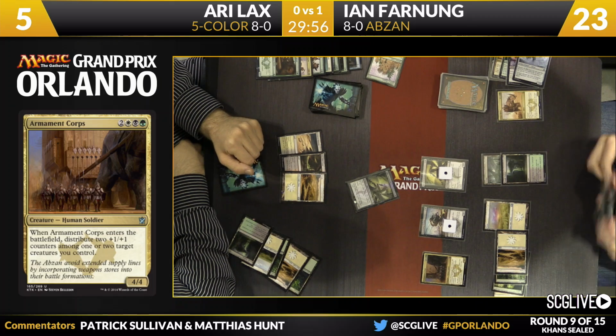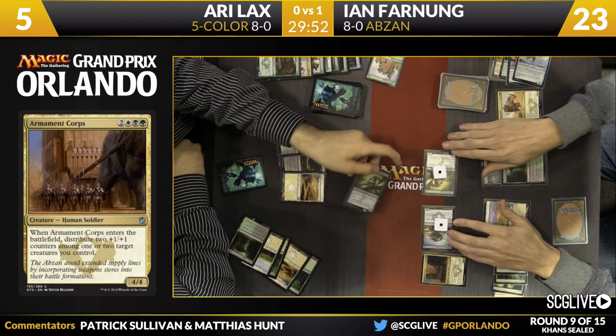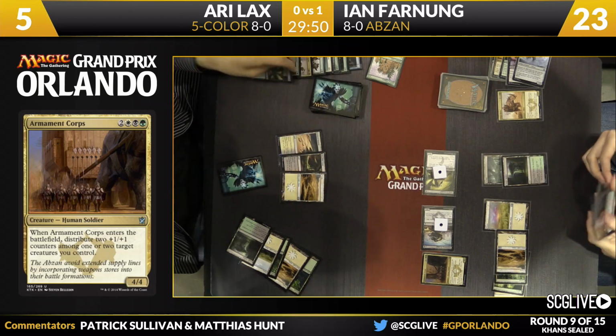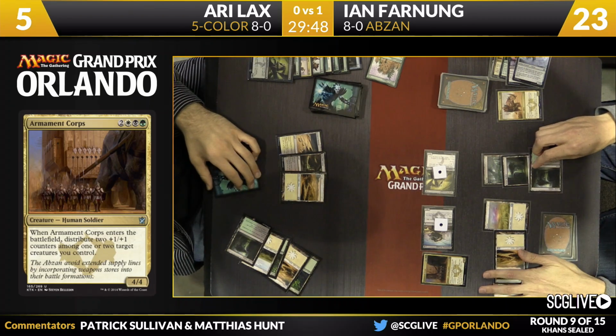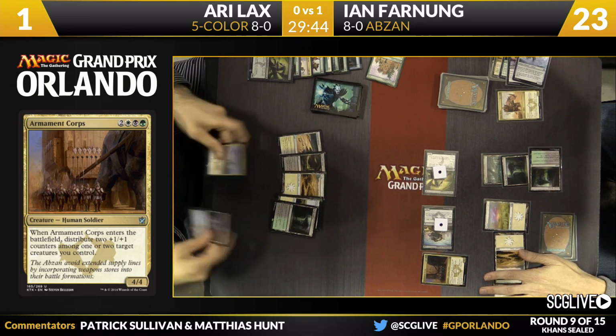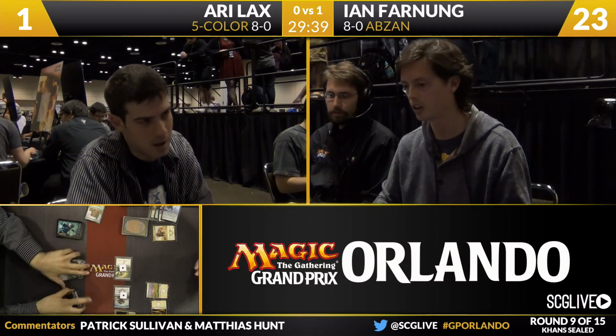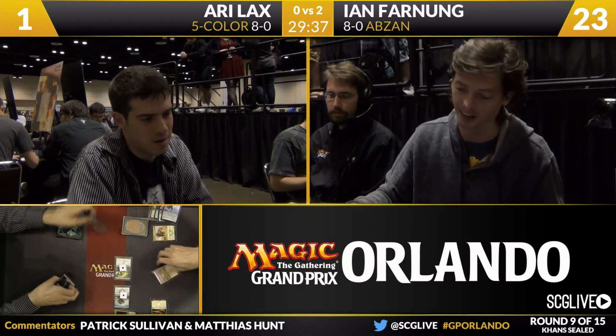I think that Ari can't win unless Ian messes up where the tokens go. So I think Ari needs to let it resolve. And hope he puts 2 on one of them. Exactly. That's his only shot here because playing the Crackling Doom in response does not get it done. I'm going to draw here from Ari, and that'll be it. Ian Farnung defeats Ari Lax, and he goes 9-0 for an undefeated day 1 in Sealed.